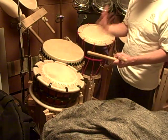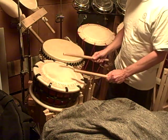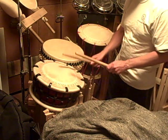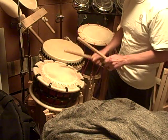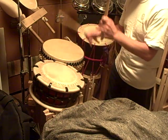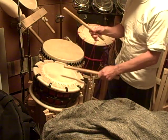So, what's important about that rhythm? Again, the sticking. Making sure that you're using the correct sticking. Right, right, left, right, left, right, right, left, right, left, right, right, right, left. Okay?